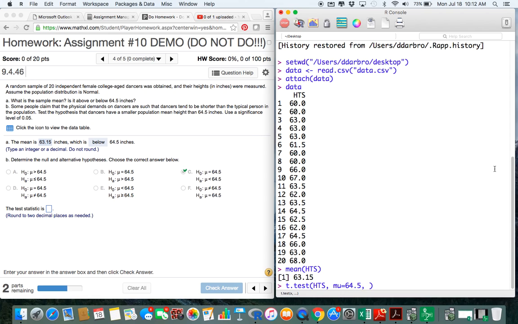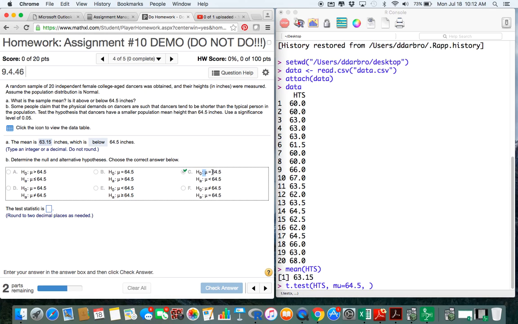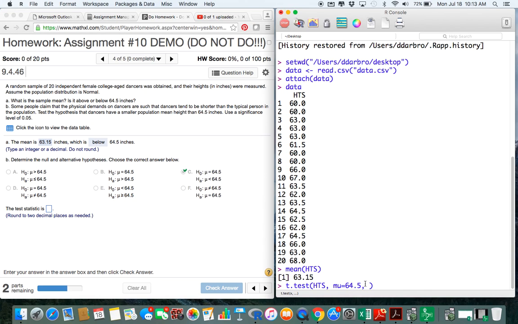Whatever value is in the null hypothesis, that's what I'll set mu equal to. Next, I have to tell R that my alternative hypothesis is less than, and the way I do that is just type alternative equals less.